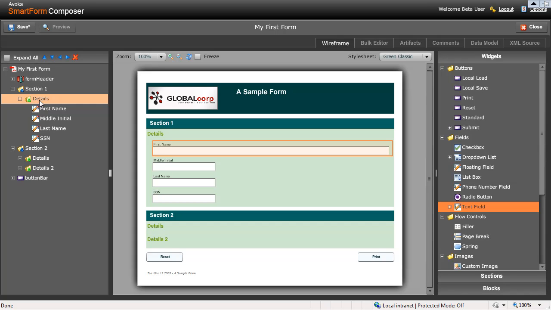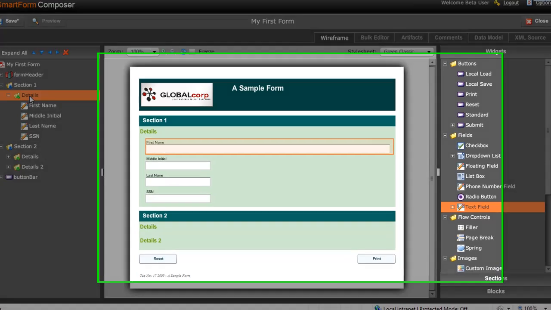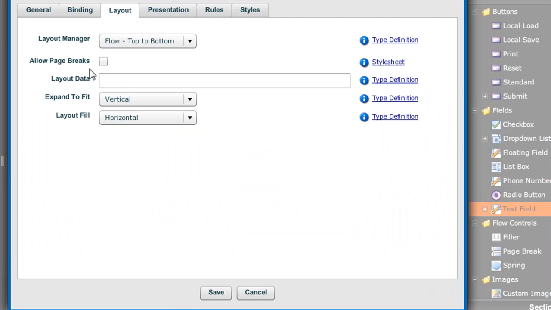You can also select the layout manager that is in use by the container, which governs how it lays out its children. So again, under layout manager, we're currently using a flowed layout from top to bottom, but there are several different types of layout managers, and these will be expanded over time, so that the ones you see here may be different in your particular template or may be enhanced as we build more of these layout managers for you.